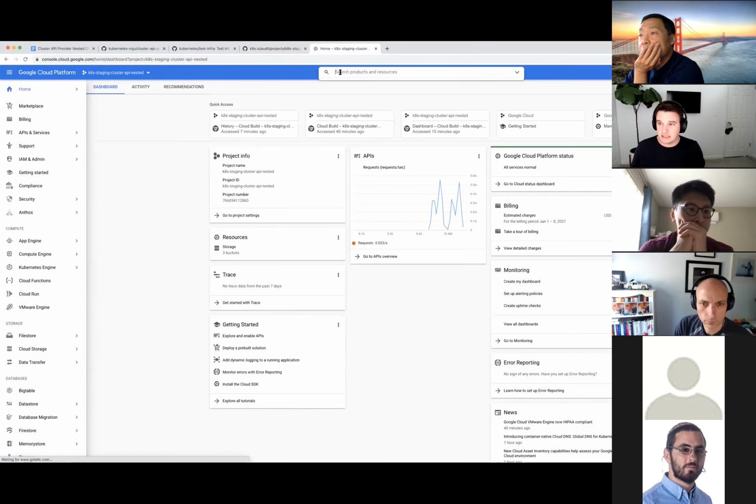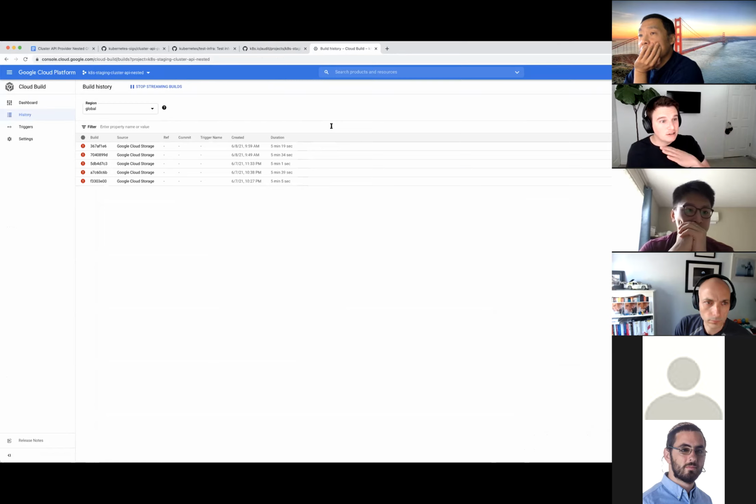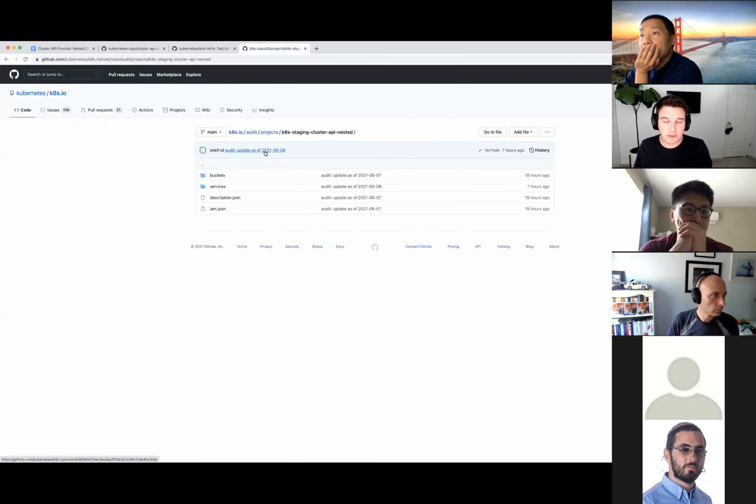And I was specifically debugging the cloud build stuff by being able to go to here. So again, if you're in that Google group, you have access to this. If you're not, sorry, you'll just be able to see it from this side of things. There are some ways that you can look into the billing aspects and what actually goes on. There's a lot of cool tools that I never even knew about, so I'm pretty stoked on some of the stuff. Anyways, this runs periodically and audits our usage and makes sure that we're not doing crazy things and provisioning things out of whack.